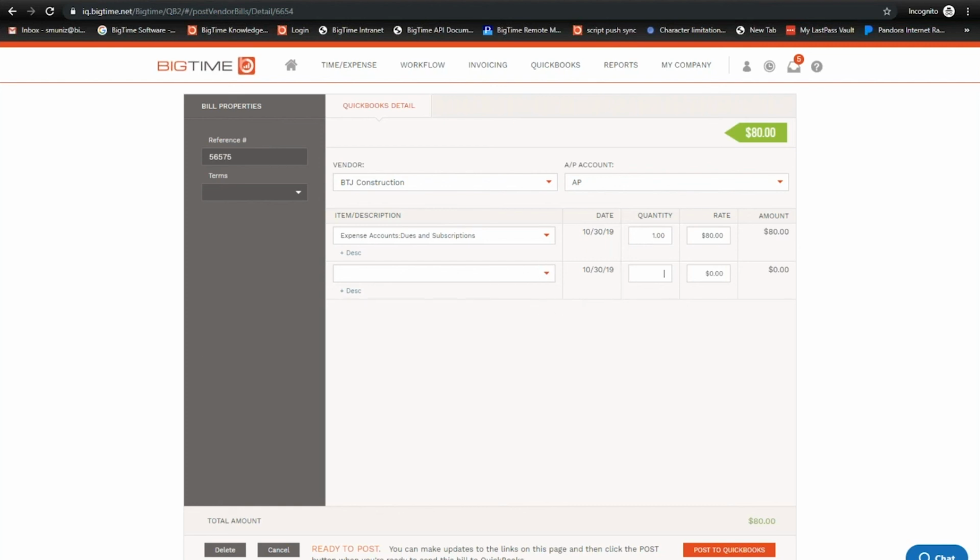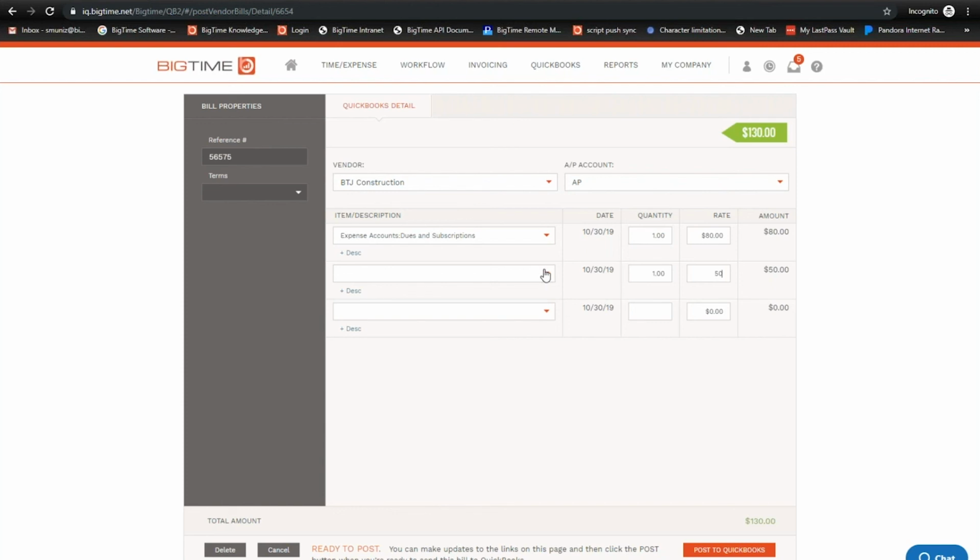So if you wanted to add a new expense to this vendor bill without having to go back through the standard expense entry process, you can do that just by clicking into that separate line, entering the quantity and rate, and that'll post over as an additional expense on this vendor bill.